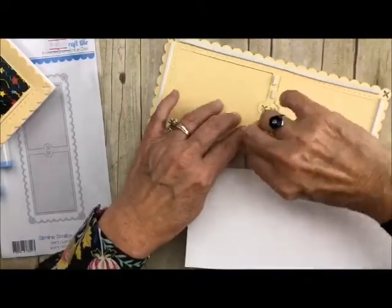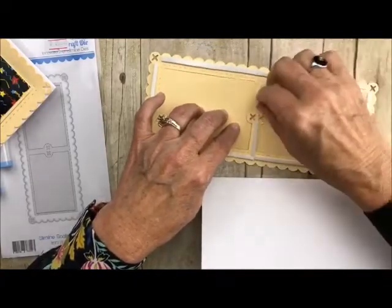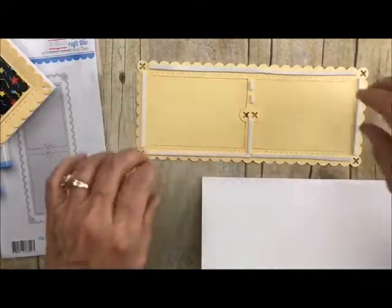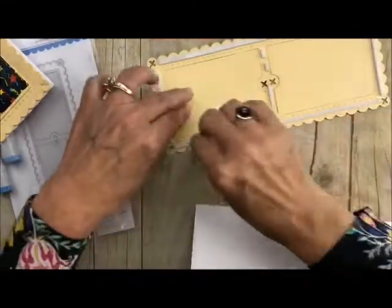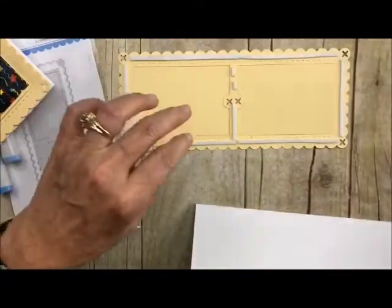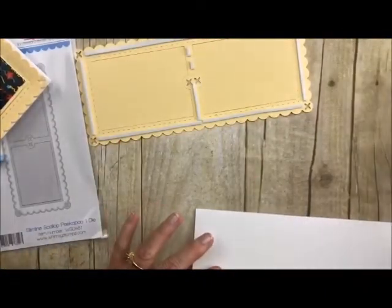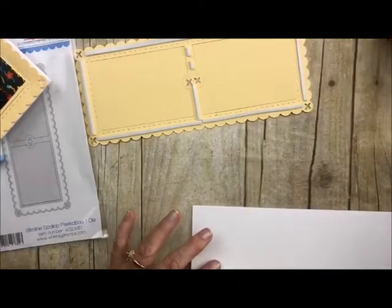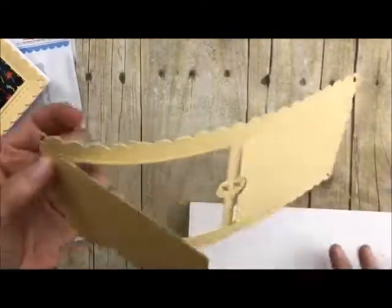All right, so I'm just taking off all the pieces here. That one's there, okay, and let's see. There we go. Let's just clean these up here a little bit. All right, we got those all cleaned up. Now what we're going to do, this is how fast this card is.